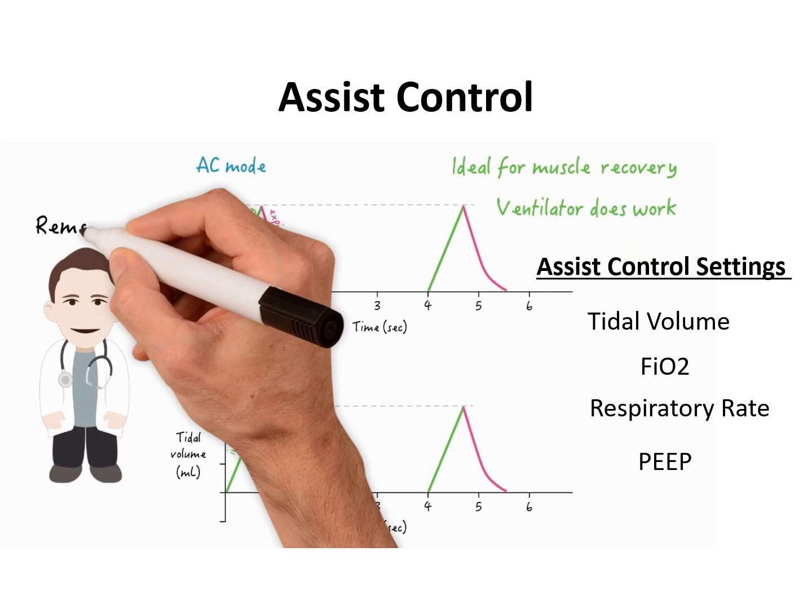It does provide controlled ventilation. In the absence of the patient initiating a respiratory effort, the ventilator will deliver a controlled breath. So this means if the patient triggers their own breath, that breath will be fully supported. So whatever the tidal volume that was preset, the patient will get the tidal volume that was preset, the FiO2 and the PEEP that were all preset. So the patient can breathe faster than the preset respiratory rate, and those triggered breaths will also be fully supported.